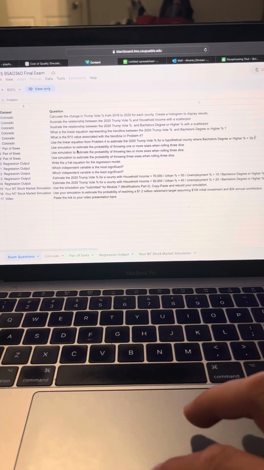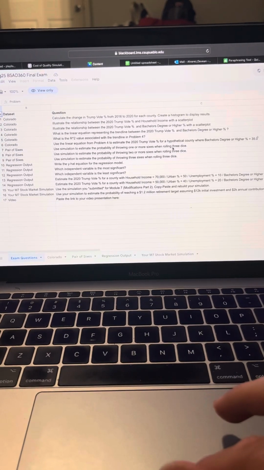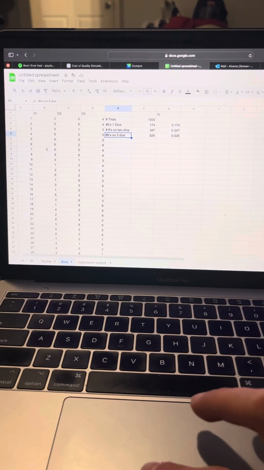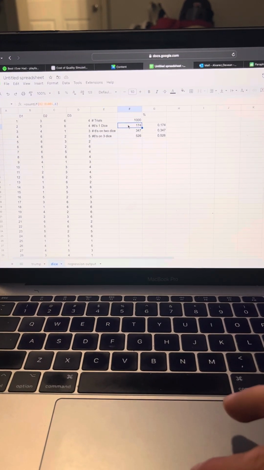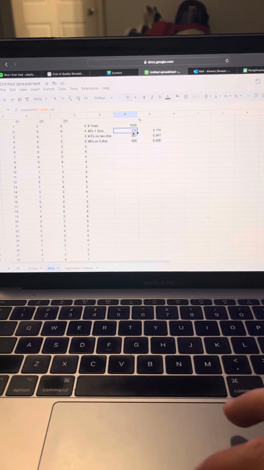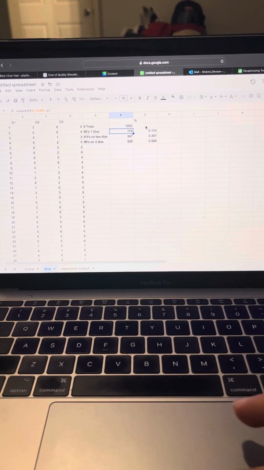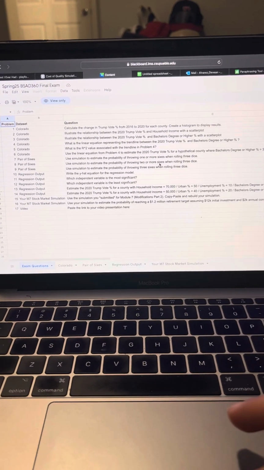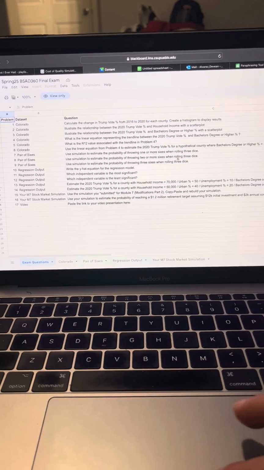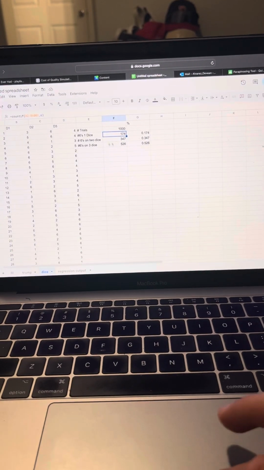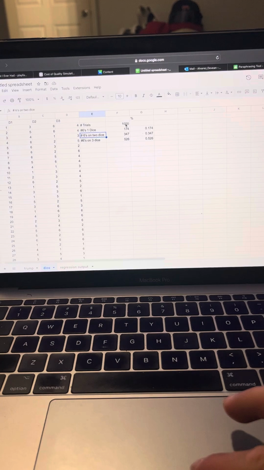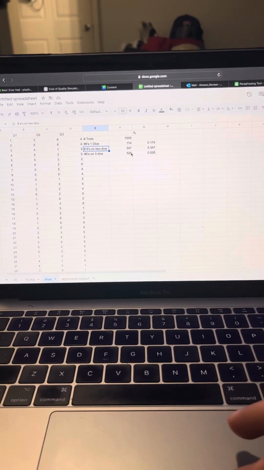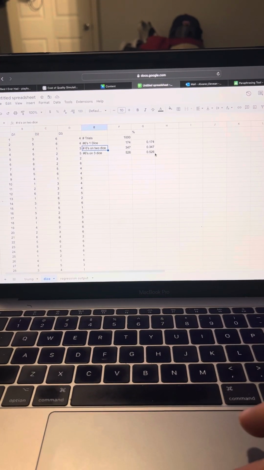And then number 7, use simulation to estimate the probability of throwing 1 or more 6s when rolling 3 dice. That would be here, where I have dice 1, dice 2, dice 3. And for number of 6s on dice 1, with 1 dice, I have 174 out of 1,000 trials, which would equal 0.174. And then going to throwing 2 or more 6s when rolling 3 dice, for number 8, I have this one. Number 6 is on 2 dice, which is 347 out of 1,000, which is 0.347. And I have number 6 is on 3 dice, which is 526 out of 1,000, which is 0.526.